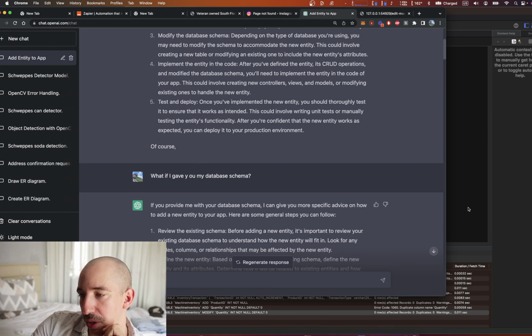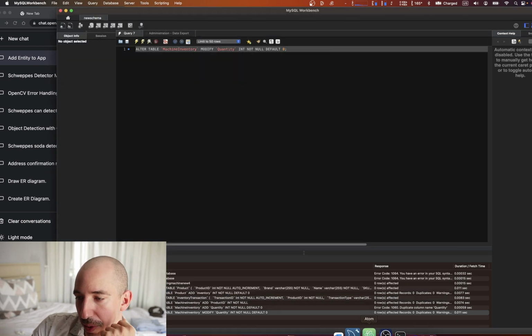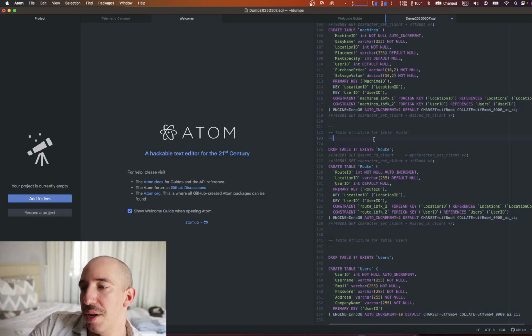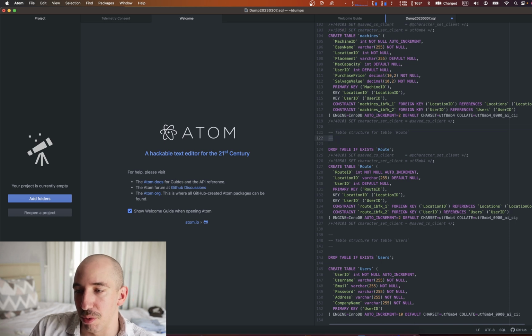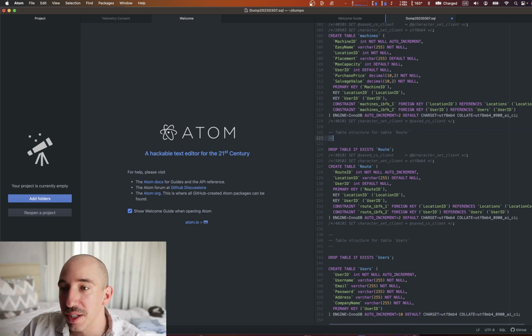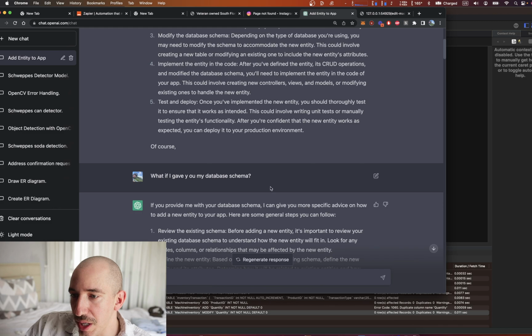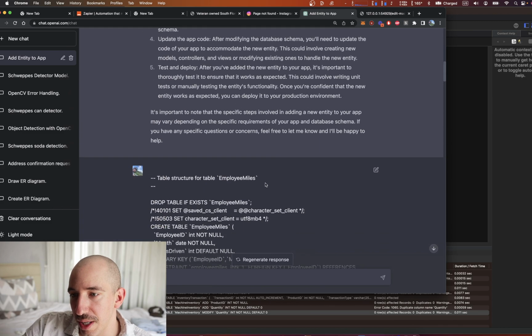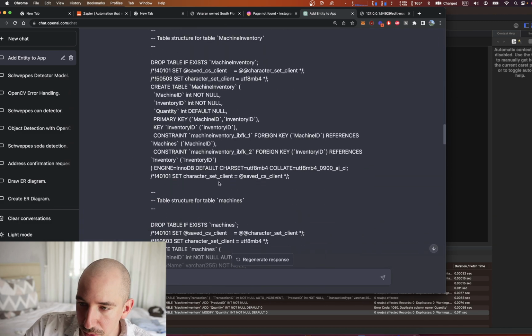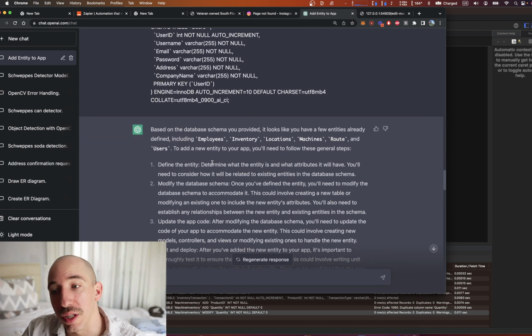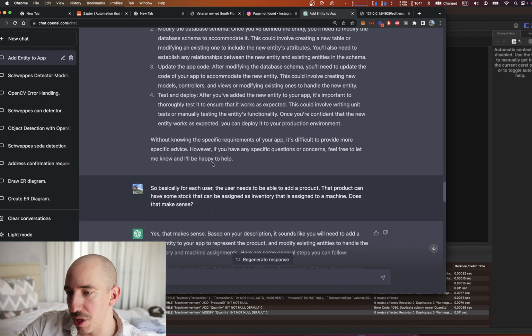I just made a video about this. I went into MySQL Workbench and dumped out the database schema. I edited out a lot of the extraneous data, like these comments. There were a lot more comments in there that were totally unnecessary. And I put it here in ChatGPT. I said, here's my table structure. The full table structure goes in there, and it interpreted it. So I'm saying, okay, yeah, this makes sense. You understand what I'm doing.